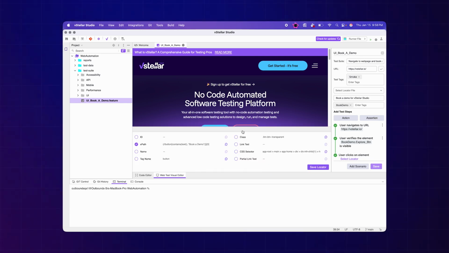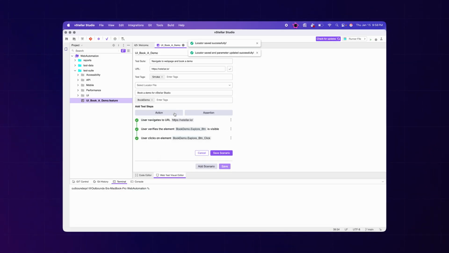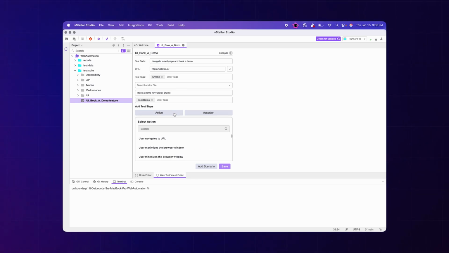The Locator tab will open again. Select the locator, click Save Locator, and proceed. As you can see, I've changed the name of the locator here, but it will still pick up the same location I selected earlier for this scenario. If you want to perform an action, release the key you're holding, then click.